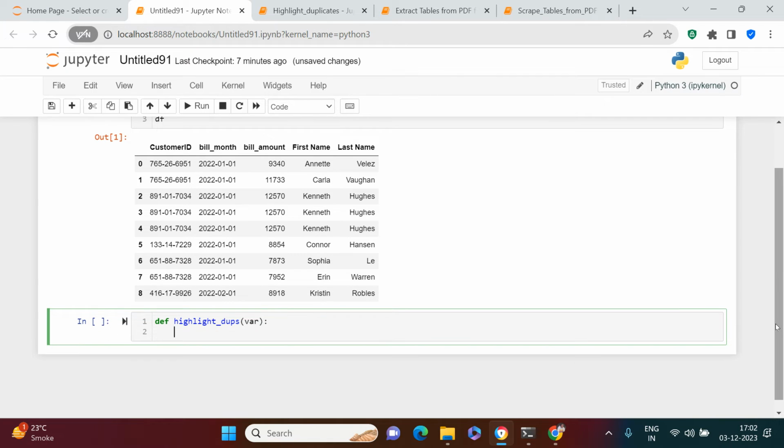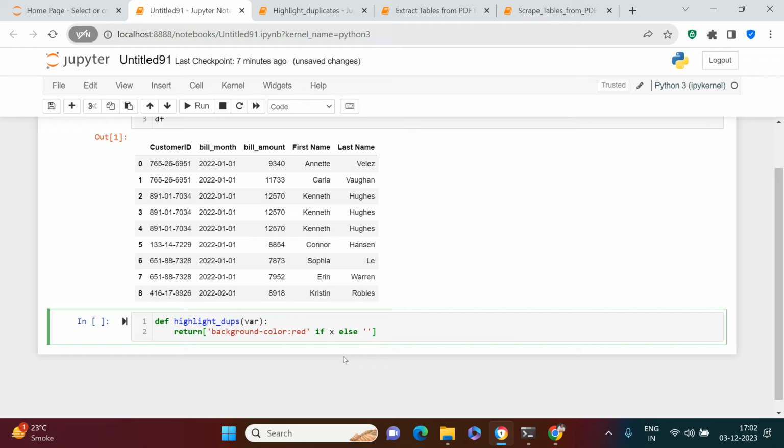I'm going to say return, and in this we put a format, for example background-color, we want to color the background in red, if x, else I'm going to keep it blank.